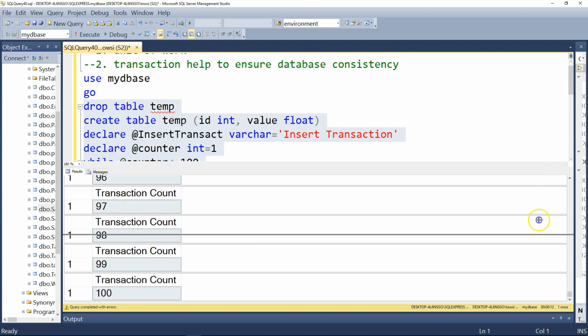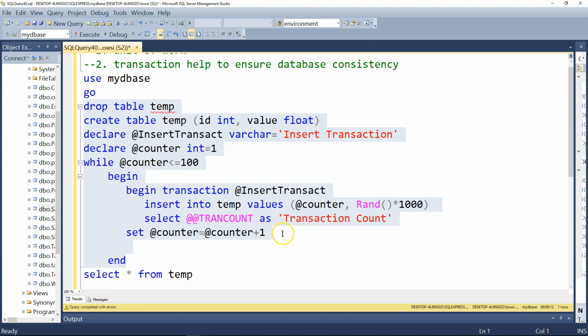On the other hand, remember when I put in the begin transaction followed by the commit transaction, each one was basically considered an independent transaction. So you began it, you did it, and you committed it, and that was the end of it. That's it. If you, for example, don't have the begin transaction followed by the commit transaction, then the transaction count, that variable, just grows and grows and grows. Now remember, this here is a global variable. What does that mean, global variable?